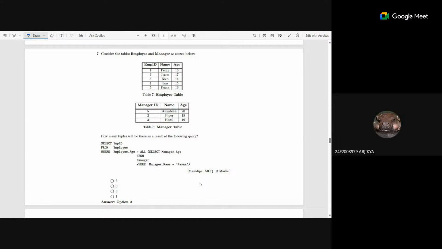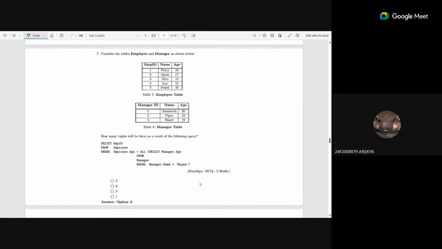But we're using all, ma'am. Like all of that subquery, that keyword all, whatever value it is returning. It is not returning anything. So if it doesn't return anything, that means every employee age that I get is greater. Since there is no such manager, that means no age will be selected. So that's why the answer is given as 5. But one thing I'm thinking about is that if it returns null, then there should not be any comparison. What if all of null returns zero?